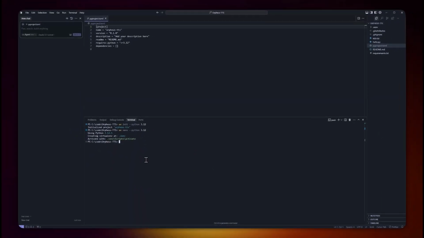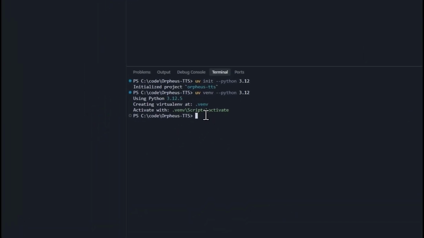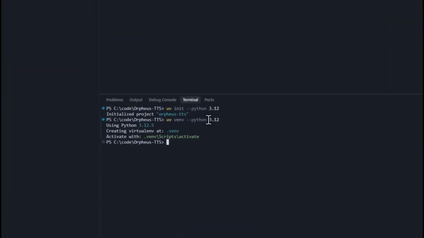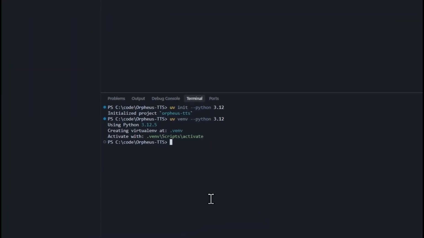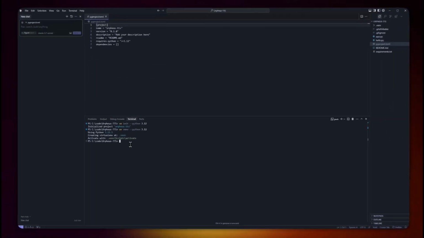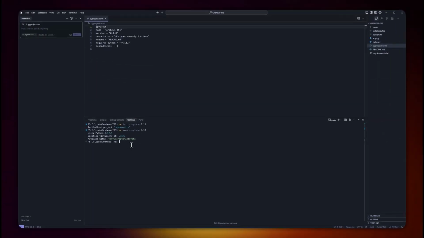So now we want to make sure that we install PyTorch properly. So we know that this package uses PyTorch. We're not going to install it just through the requirements. The first thing you're going to do after you UV init and UV venv is get the latest PyTorch for whatever CUDA you have on your computer. And so I'll go ahead and grab that command now. So I'm fairly sure I have 12.6 on this computer, but I can go now UV pip install, and then the torch install command.